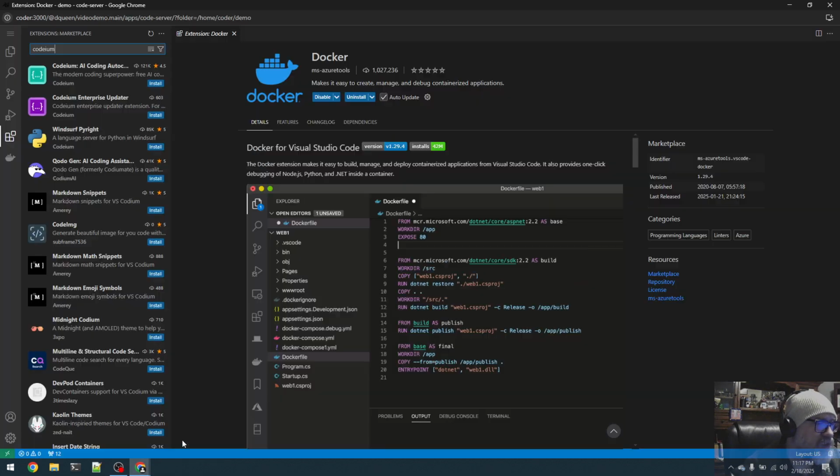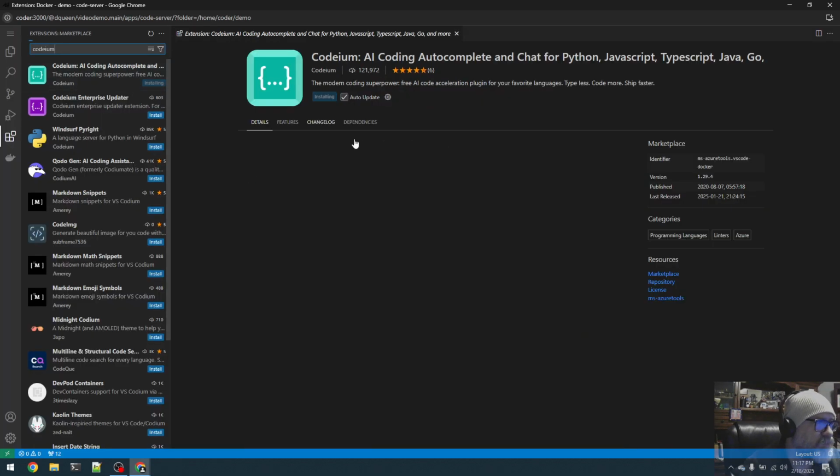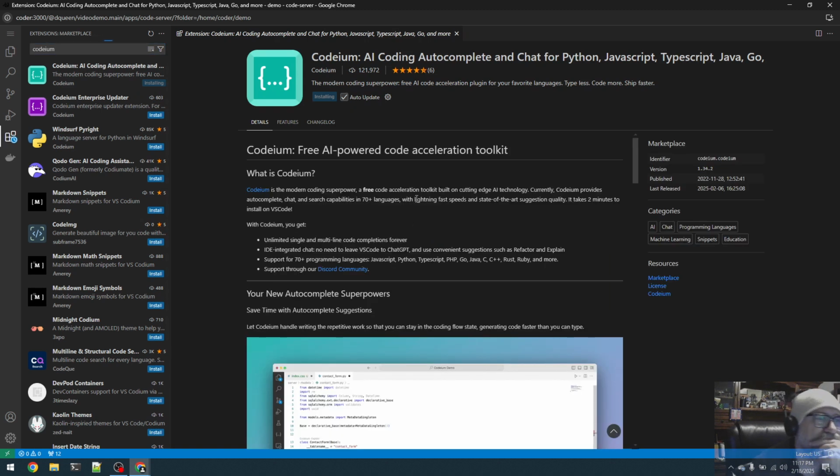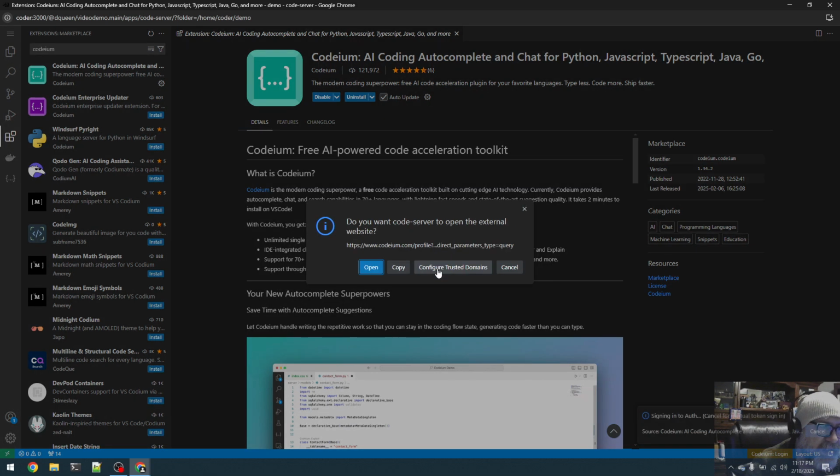Once you've signed up, you install the extension. And sometimes getting it working the first time can be a little finicky, but once you kind of figure it out, it works. So it's loading it up, and it wants you to log in. If you click log in here, you click allow, as soon as you click open, it's going to launch Codeium, and if you're signed in, it should take you straight to a page where it's going to assign you a token to use.